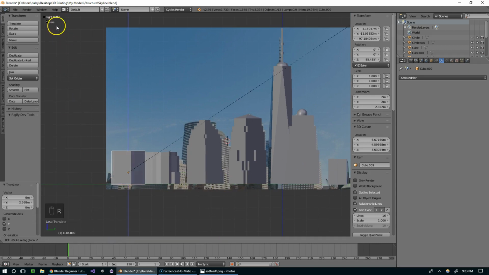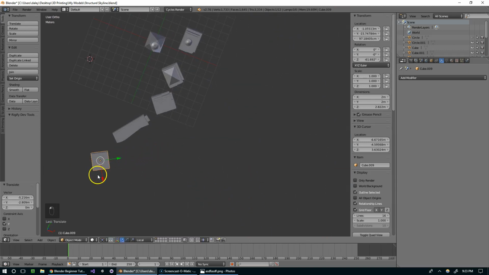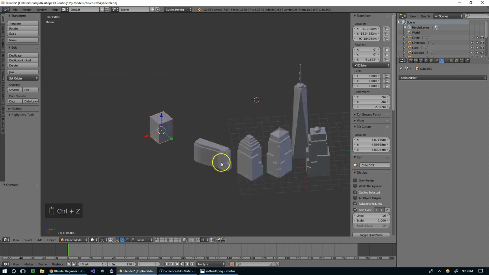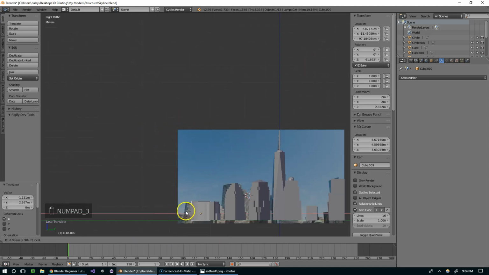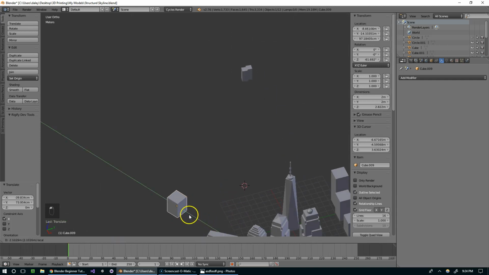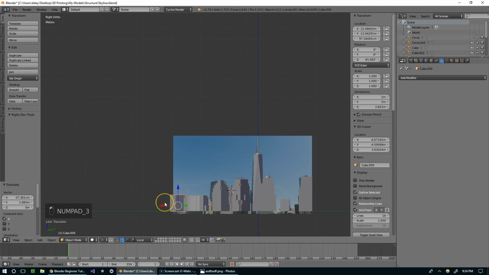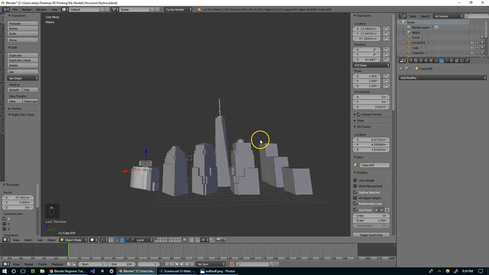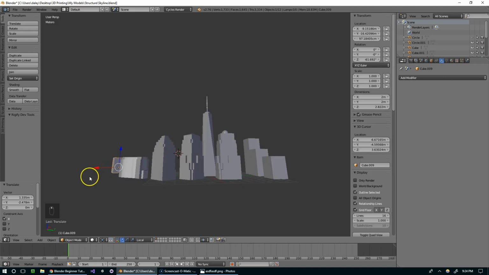R Z, something like that. Now we need to move it way out away from the camera. 3. Now I'm going to hit 5 to change this to perspective. And so we're going to see something more like this in Unity.